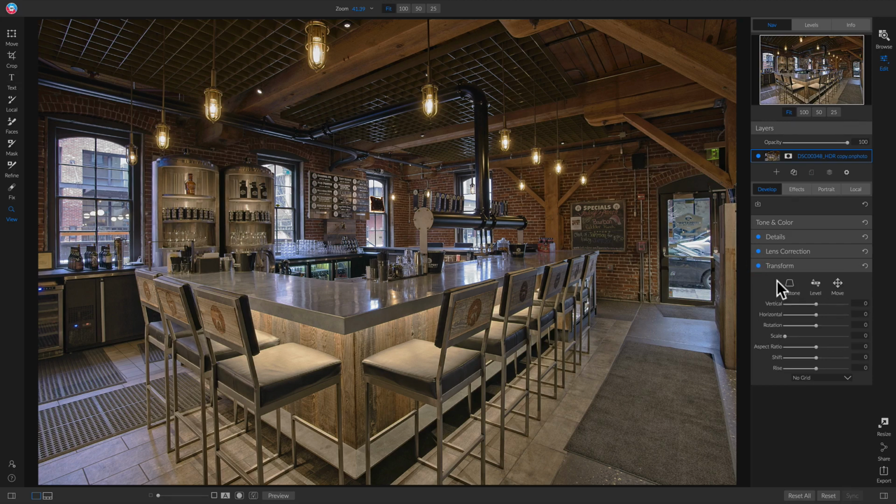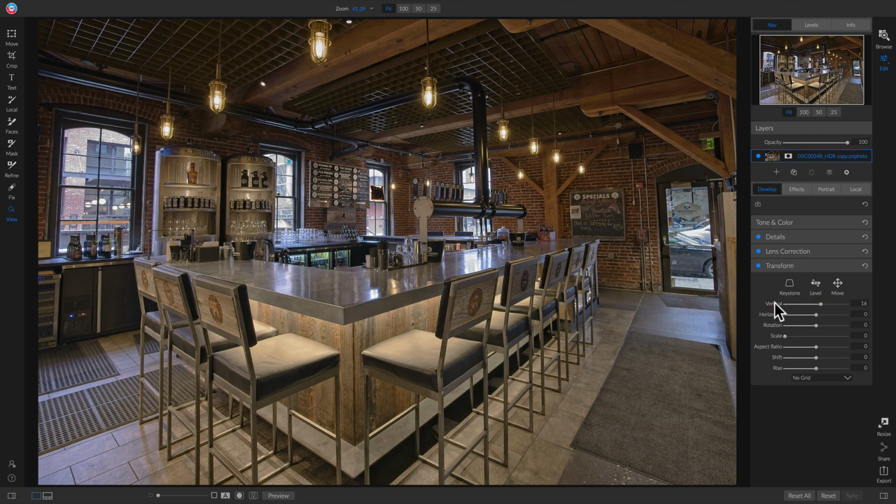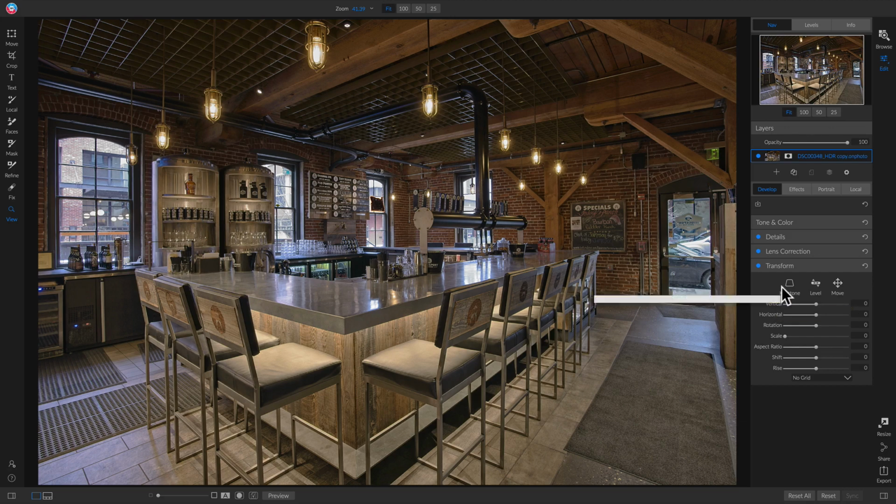And now you have all of these different options that you can use to either level, you can make it vertical, whatever you want to do. So say I shot my photo and it was tilted back a little bit, if I wanted to make that vertical, I could pull up on this and you'll see that it'll pull it up and make it more vertical. But I would recommend trying to get your photo as straight as possible in frame. I would also recommend having a bubble level on top of your camera if you are really concerned about getting it straight, because it does help a ton with getting your levels straight and getting your verticals straight on your shot.